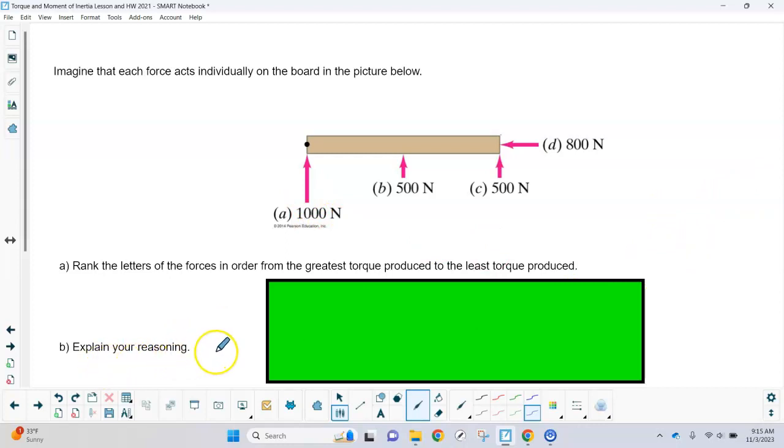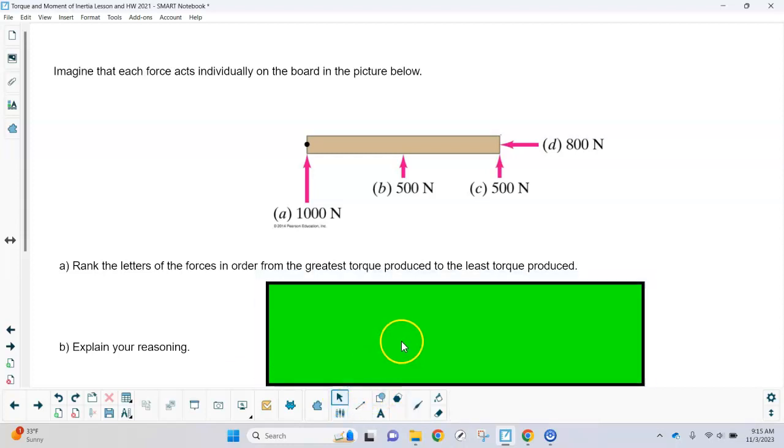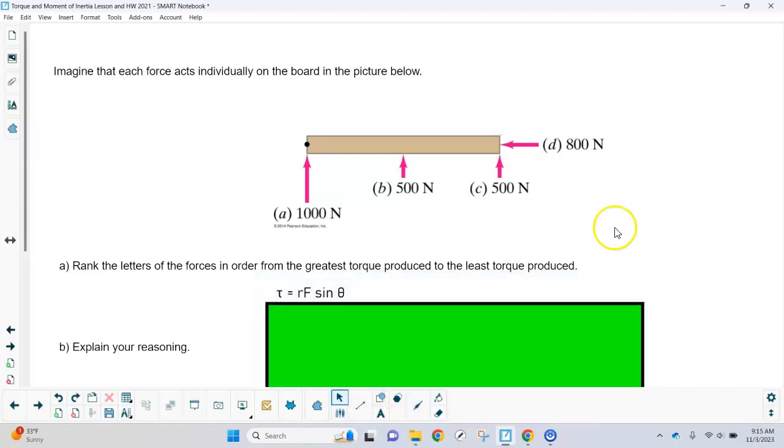So let me give you a second to consider that and think through what you might have for an instinct. You don't have to really do the math here, you just have to think about the concepts. So remembering the equation would probably be helpful. Let me see if I have the equation right under here. Yep. So torque, which is again that symbol tau, is equal to R F sine theta. So again, R is that lever arm, it's the distance from the point of rotation to where the force is. F is the amount of force, and then theta will determine that portion of it.